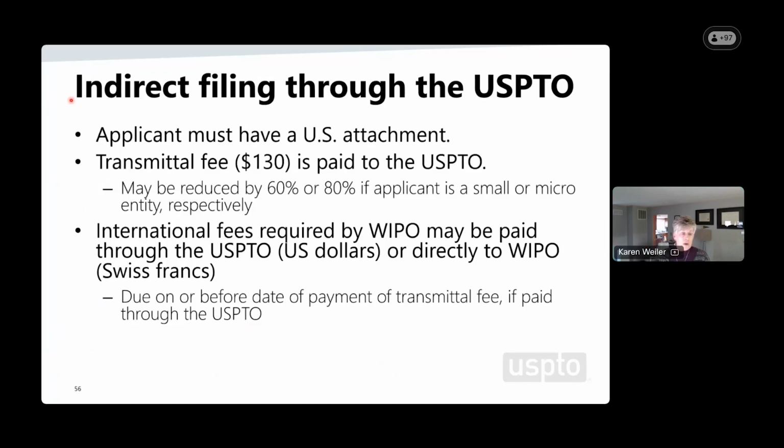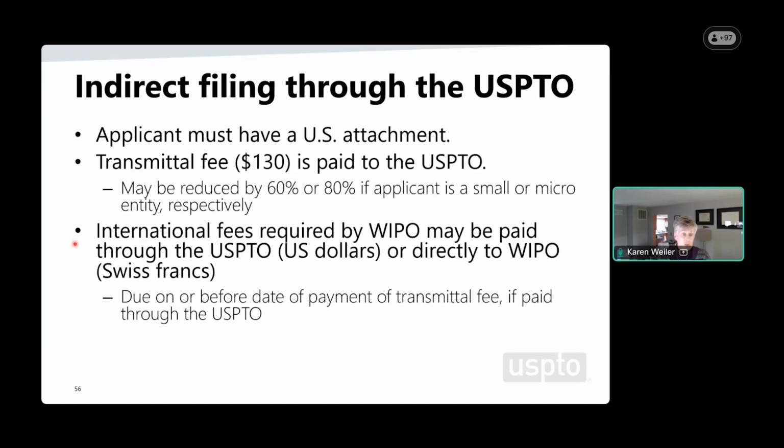In order to take advantage of indirect filing through the USPTO, the applicant must have a US attachment, and the application must be in English. There is a transmittal fee of $130 currently that's paid to the USPTO. It is eligible for the discounts for micro and small entity.